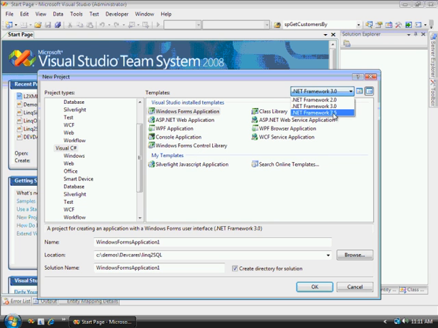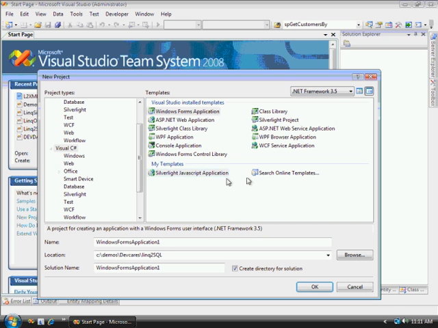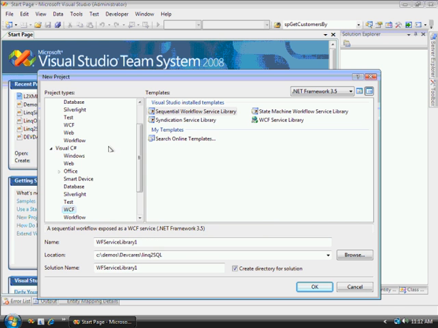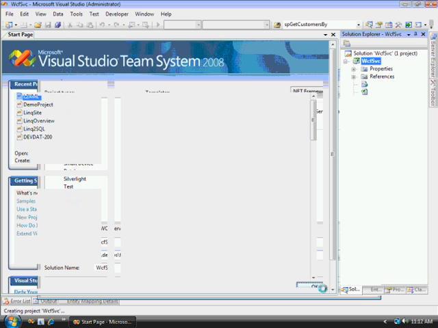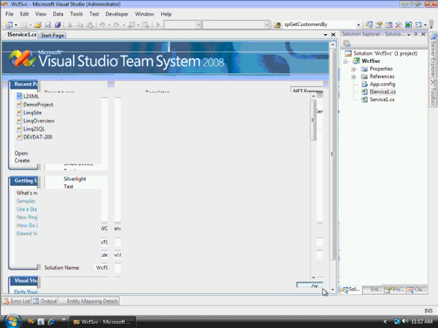If you are targeting 3.5, you can see all of the templates that are out here. Under WCF, which is one of the folders here, you can see it in both VB as well as C#. You'll see that there is a WCF service library, and I will go ahead and create that WCF service library, and I'm going to put it into WCF service, and we'll put this into our FMC directory. FMC is Framework Masterclass, which is what this webcast is part of.